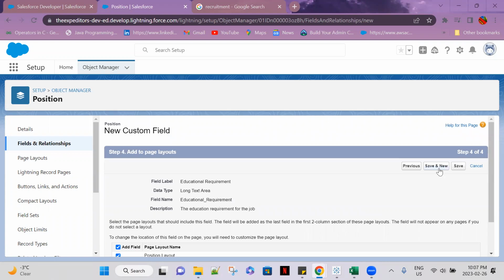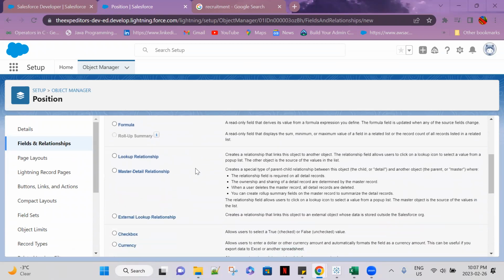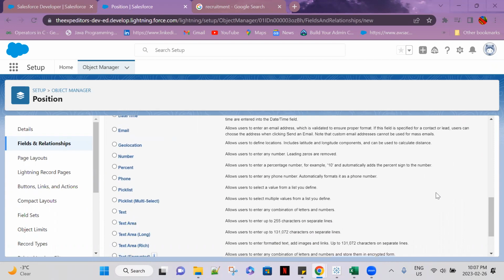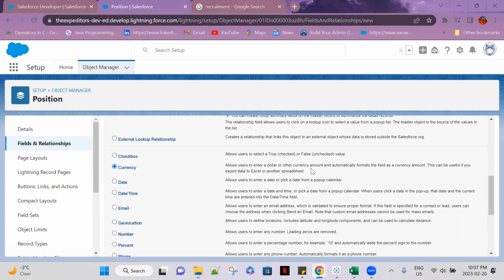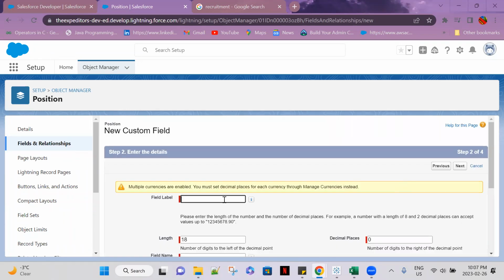Again, save and new. And now we will add a currency field. Why? Because we are going to tell them the budget is this much. So there will be a range, min pay and max pay. So we are going to create one field for min pay. Next, give it a name, min pay.